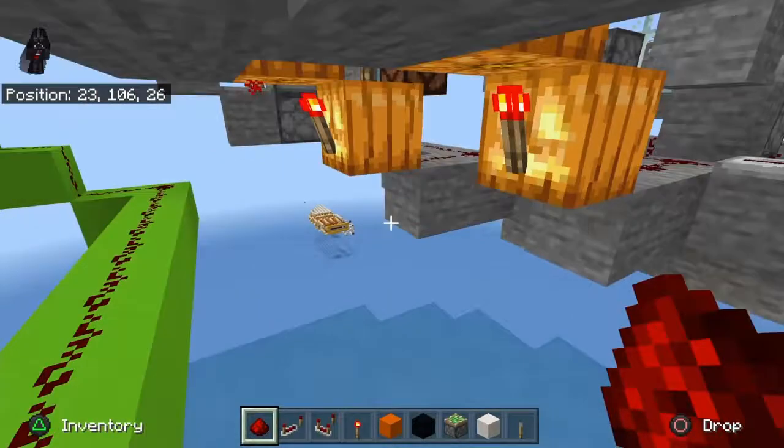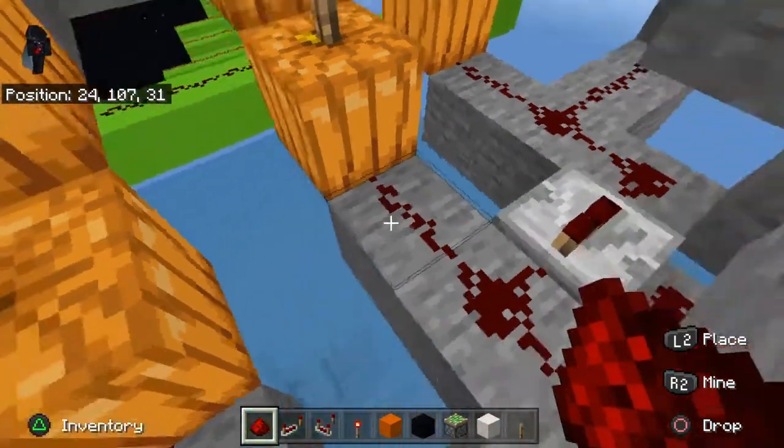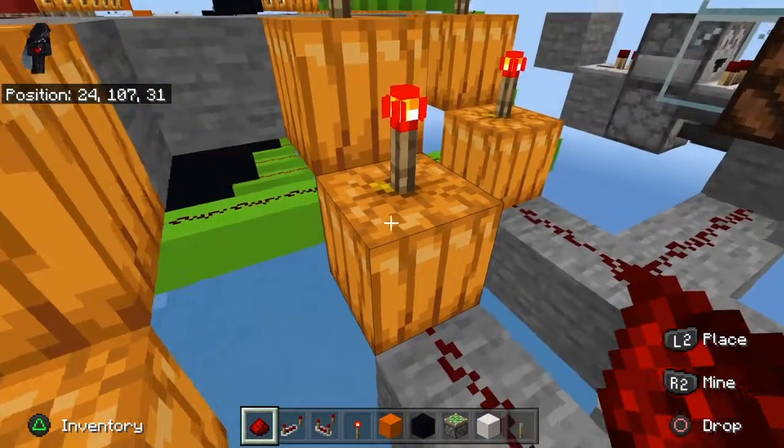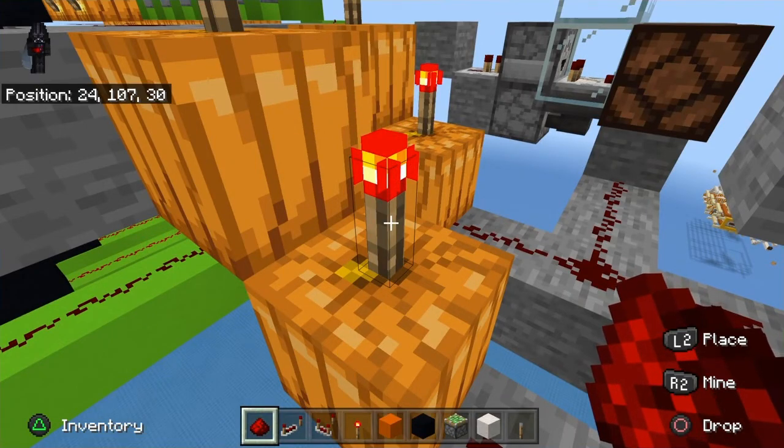But no matter what I did, it seemed like that would always be there unless I left this torch there.